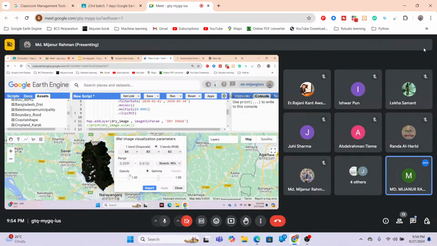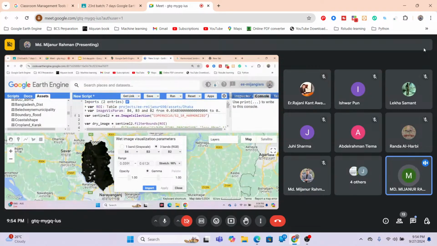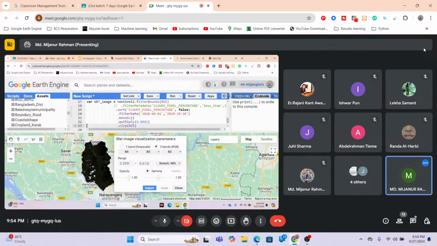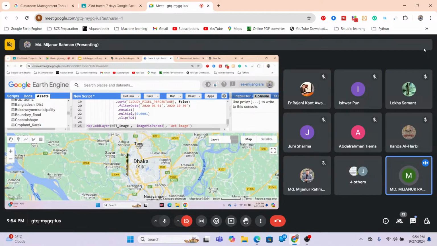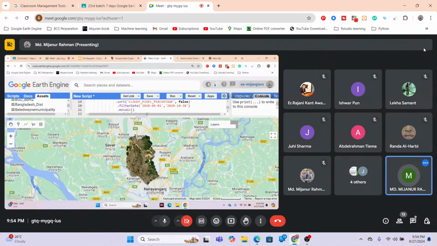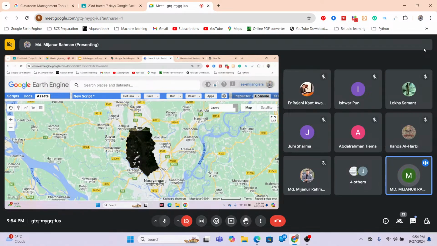When I click on the import, a new line of code will be added. Just simply copy, and this variable I paste after the layer name. So now this value will be set. So now you have the two time period satellite imagery. One is the dry season, another is the wet season.